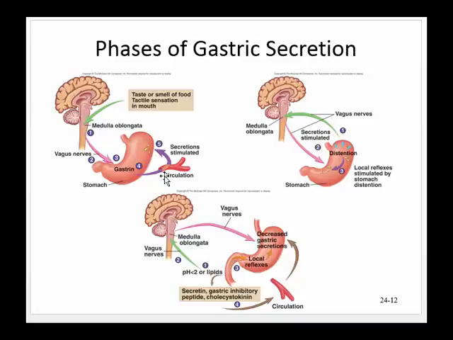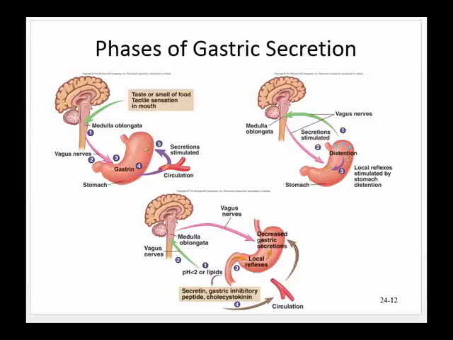And so here are some examples of gastric or stomach secretions, where just tasting food, smelling food, having food in the mouth will say to the brain, hey, we better start stimulating the digestive system. So that's going to produce different types of secretions. Additionally, when the stomach becomes distended, so when food enters the stomach, that also will stimulate different secretions. And then if there are inhibitory reflexes, we can also see that as well. So once the stomach might be emptying, we're going to turn off some of those reflexes.